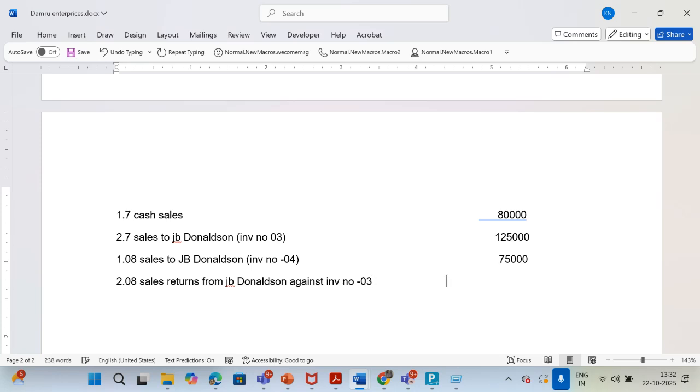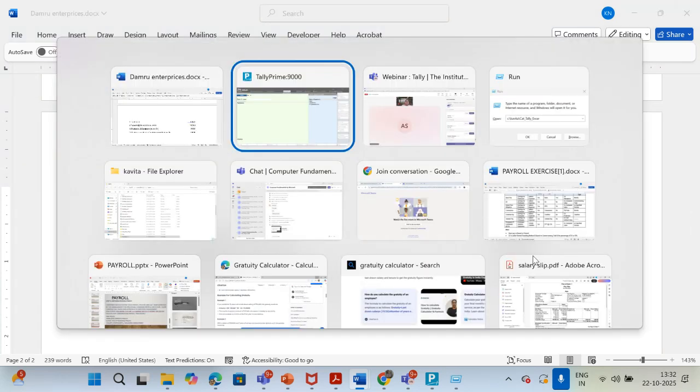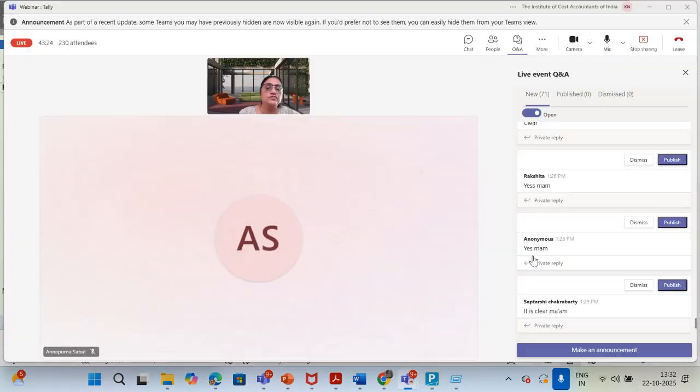And how much amount is it? It is 20,000. So now for the sales return, what should I make? Which voucher should I take? For the sales return, which voucher should I select?